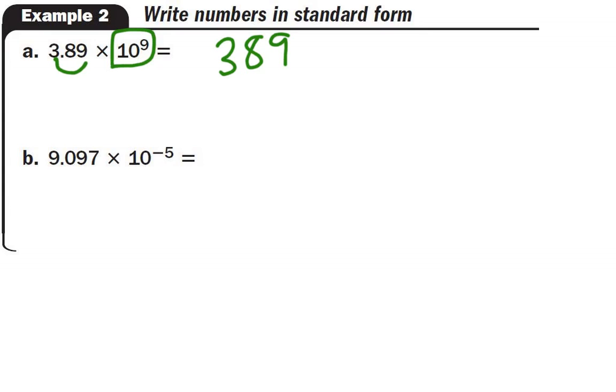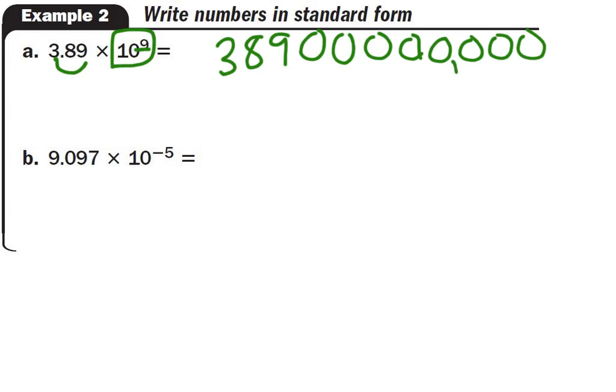Knowing that I'm going to be moving my decimal over 2 places to get it to there, that uses up 2 of those 9 times that I've moved it. I'm going to need to insert 7 zeros then in order to get this to be in standard notation. So here are my 7 zeros. 1, 2, 3, 3, 4, 5, 6, 7. So insert some commas there, and that's the number in standard form.